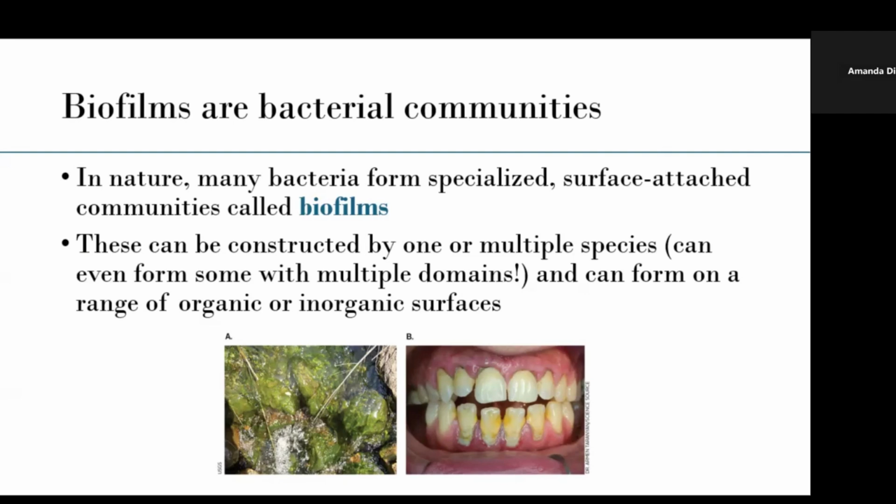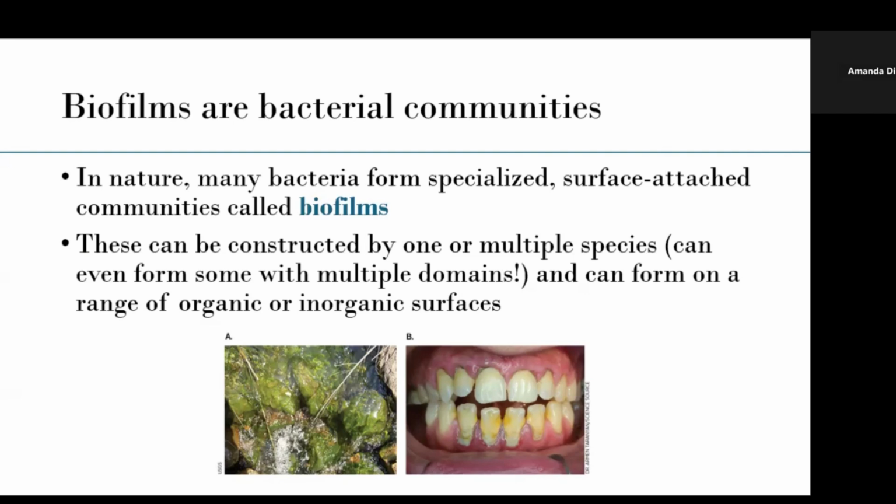Biofilms. These are really cool specialized structures. Basically, they're communities of bacteria. Normally, we think of bacteria as these like lone wolves that just go out and do their own thing, but they can actually come together and form communities and sometimes even begin to behave like a multicellular organism, all in these biofilms. And they will form biofilms on pretty much anything in nature, including us, because we are also nature.